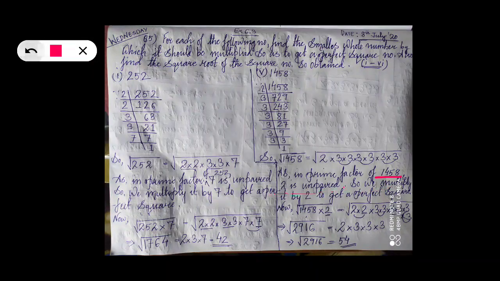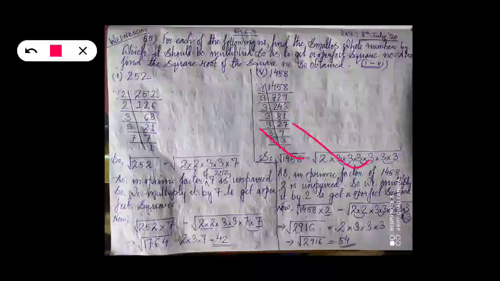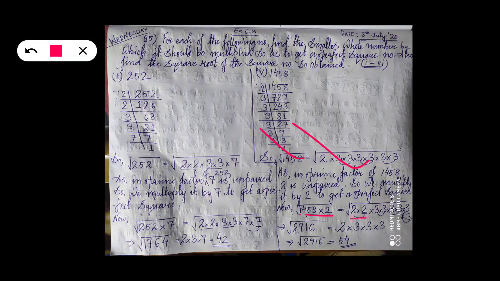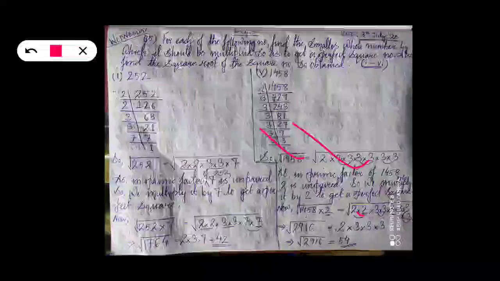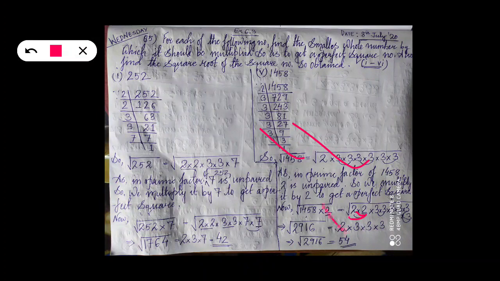Now you have to multiply 2 on both sides. Here also with 2 and this side also we'll multiply with 2. I have written 2 near the other 2 only. After multiplying this 2, you get 2916, and here you have to remove the square root. So in place of each pair you will write only 1. 2 is in pair, we'll write 1 2. 3 is in pair, we'll write 1 3, and again for each other pair of 3s. After multiplying, the final answer is 54, the square number is 2916, and the square root is 54. What should be multiplied? 2 should be multiplied.